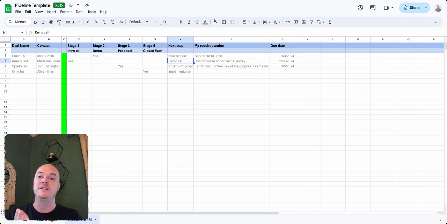If we don't gather that information and keep gathering it every single week, deals will start to slow down in our funnel. So that's how we build accountability with ourselves or our sales teams. And that's how we make sure that deals are moving through the pipeline and closing at a constant pace.